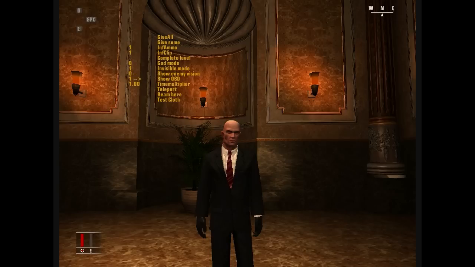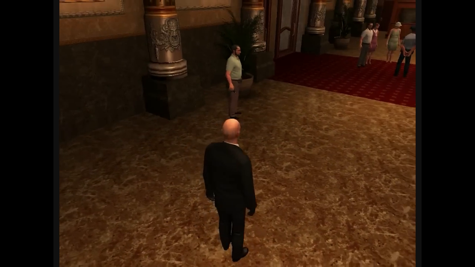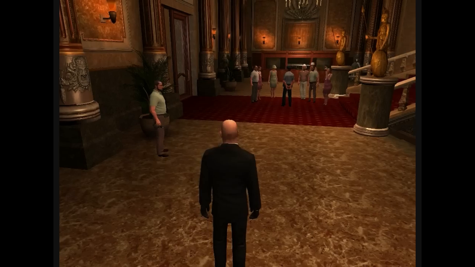Okay, down to the next one. Show OSD. This is just your HUD pretty much. You turn it on and off. Basically, it's how you can make really cool Hitman videos without, you know, showing this stuff. So once I've turned that off, I can go around. Let me just turn God mode on so I don't get killed straight away.